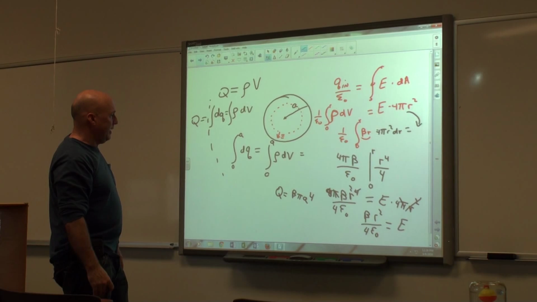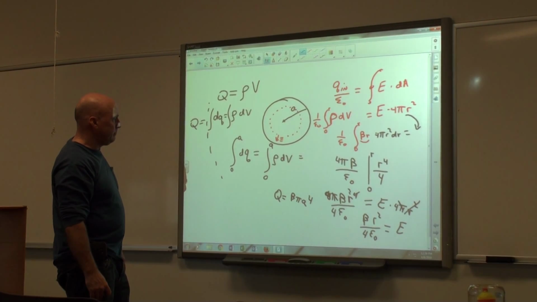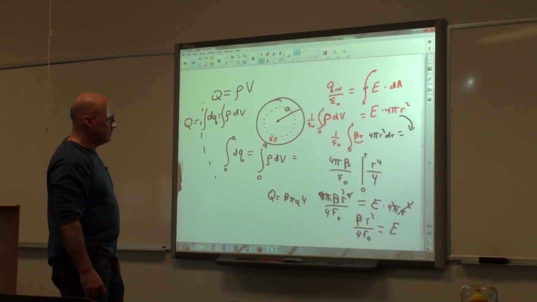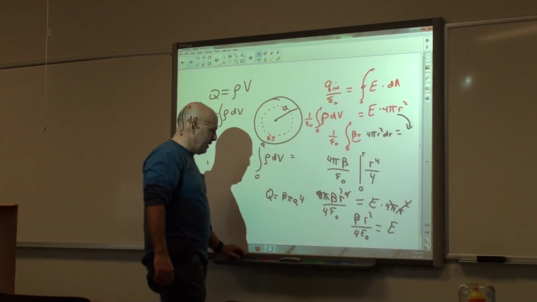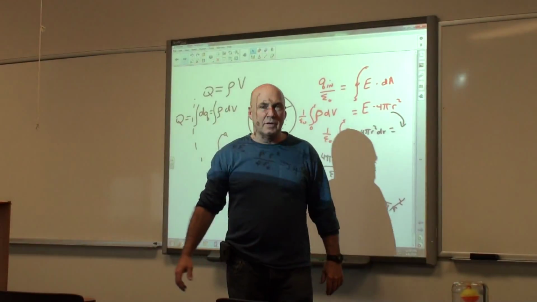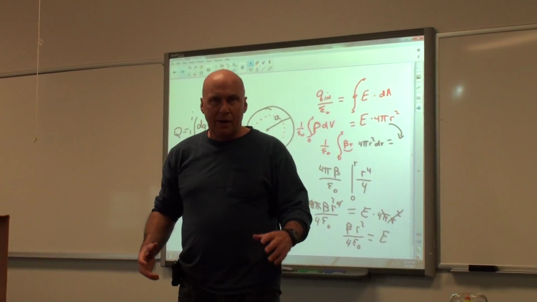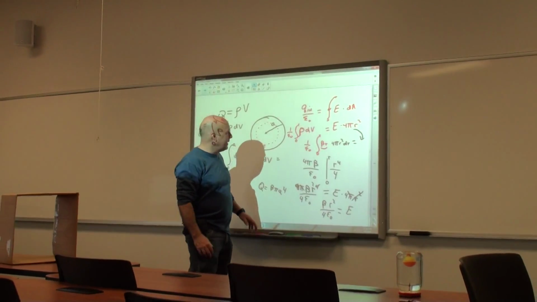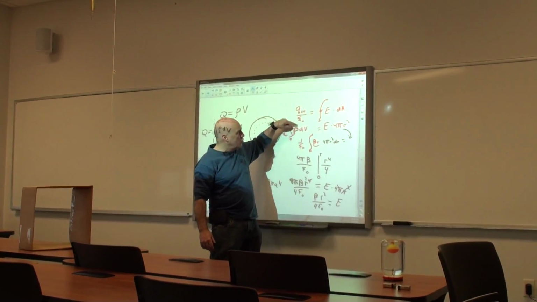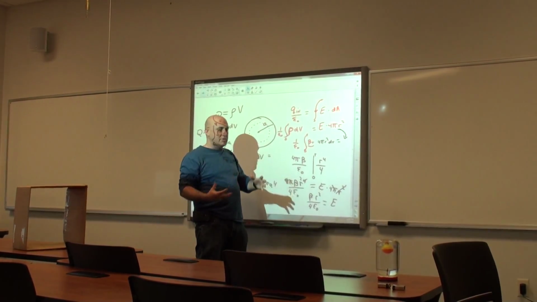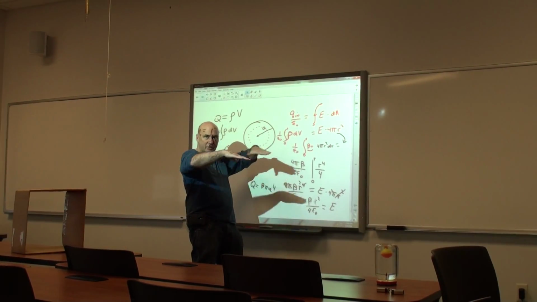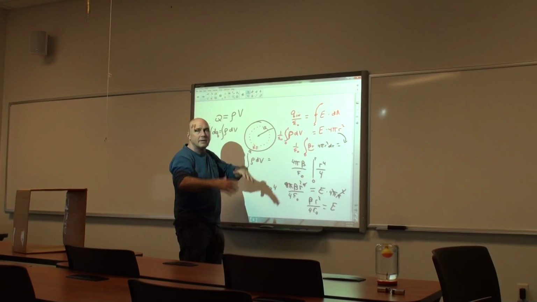So a hollow sphere of metal, like a Van de Graaff or a car, is the same as a solid metal ball. Charges are on the outside. Inside has no E field because it's a conductor. And the charges all move to the outside because they hate each other. Okay? So the charges all move to the outside. What if this was a semiconductor? What if the charge density was zero in the middle and it got more and more charge until it got to here, radius A, and it got to the end?